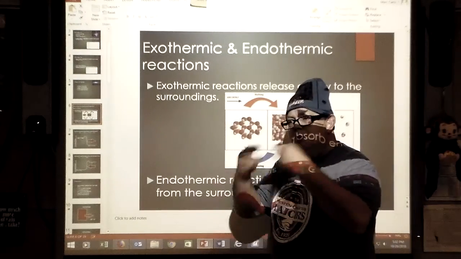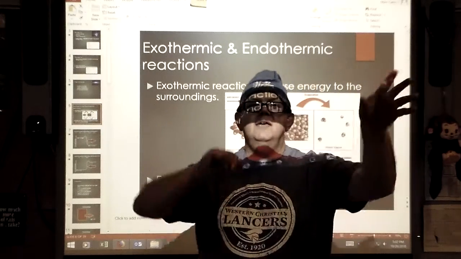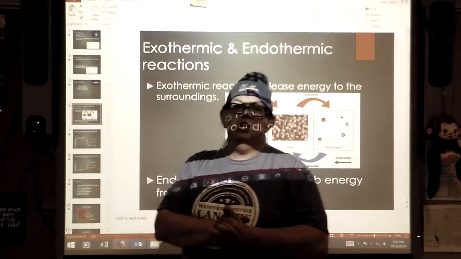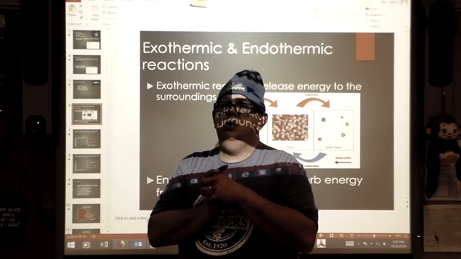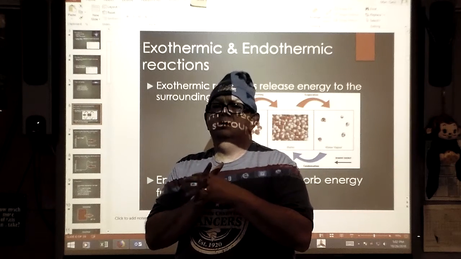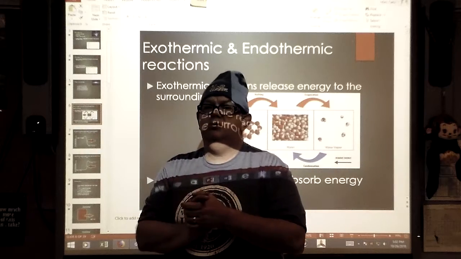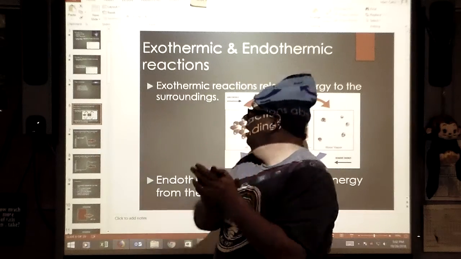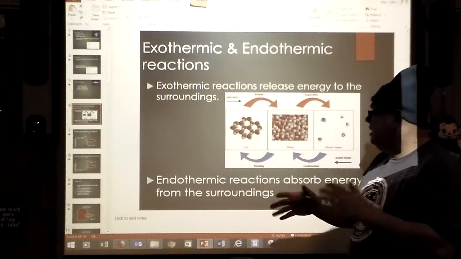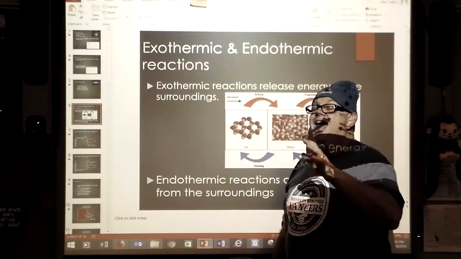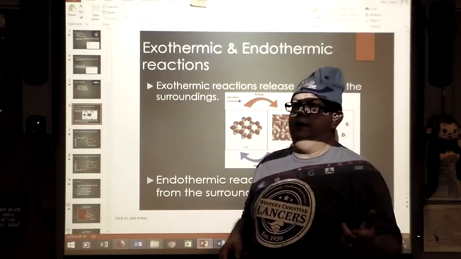because it was absorbing energy from the surroundings, whereas exothermic, we're talking about it giving off energy, kind of like those hand warmers that you guys use when your hands are cold at night and you're at the game and we're losing or we're winning, but your hands are cold and you want that exothermic reaction. Well, that releases energy. And the same thing, when we look at water here, we can talk about endothermic and exothermic as a process, because the whole idea is, where is the heat going?